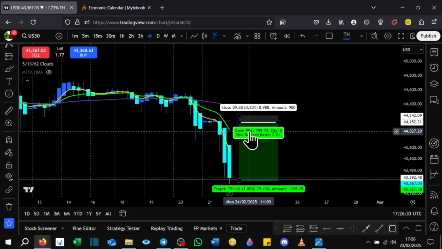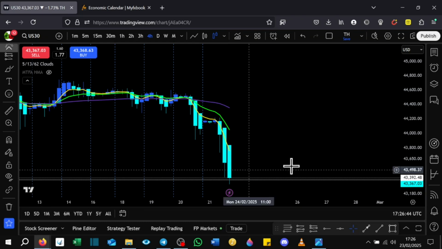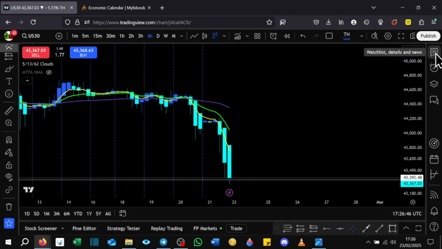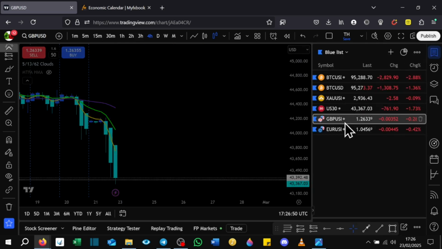It would have been a crazy move to catch, but it didn't really hit my criteria. I do like to get in on those 13 EMA alerts and all the rest of the stuff that I've shown you, but it is what it is. I'm not too bothered. We move on to the next trade. And the thing is, I've caught some other good trades on the other markets, so I'm not too fussed.